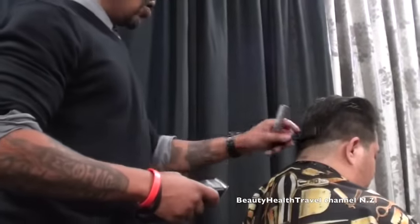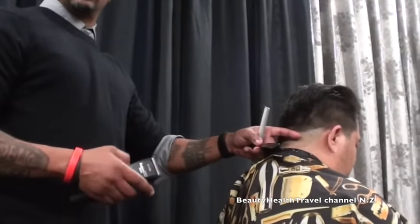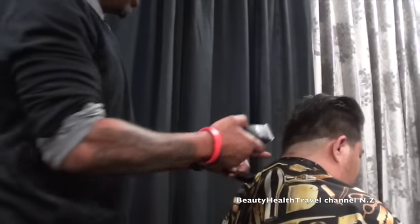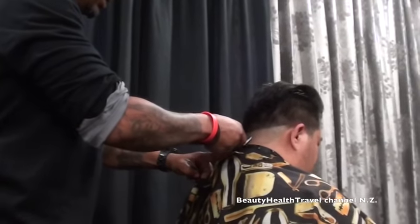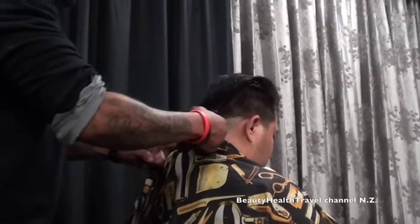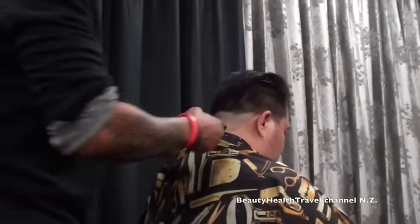Going back to what I was saying, when I get under a 1, I always go back to a brush to remove hair. The comb, sometimes you can't move all the hair that you want to. So you put water on your... No water on the brush.